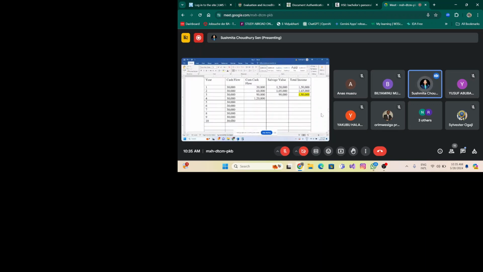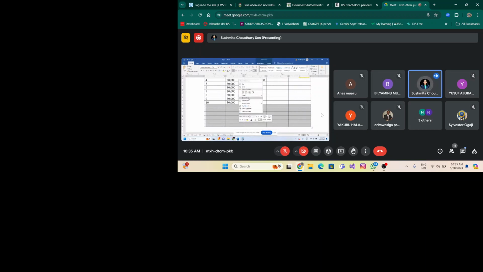See, it is equivalent to your investment. So at least you should run this project for 3 years, then only your payback period will be complete, means you will get your investment back. So after 3 years, it should be your decision whether you would like to continue in the same project, or you would like to sell out the project and enter into any new project.